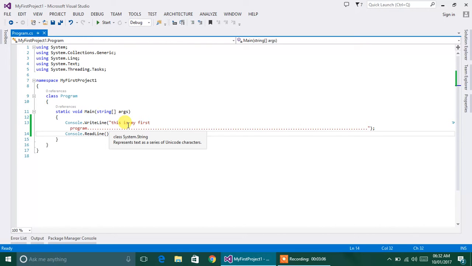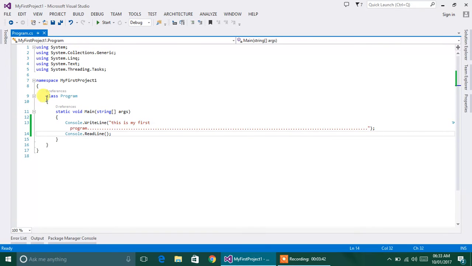For example, the System namespace contains some classes and interfaces or some other namespaces. In System there is another namespace, Collections. So System contains another namespace Collections. Inside Collections it contains another namespace, Generic.